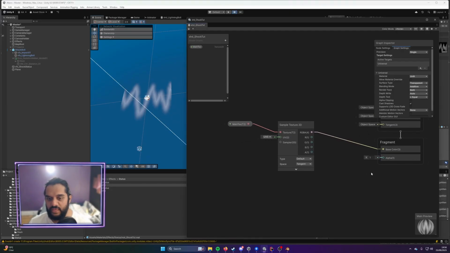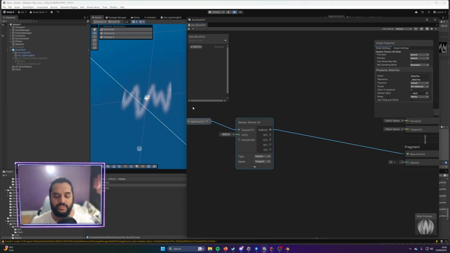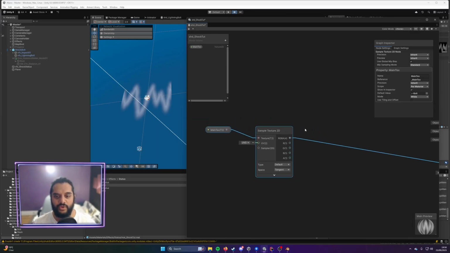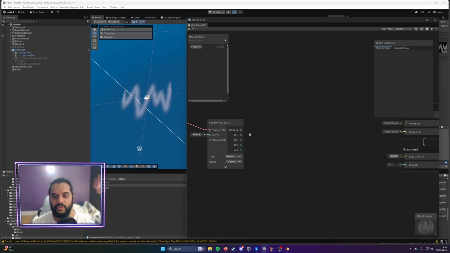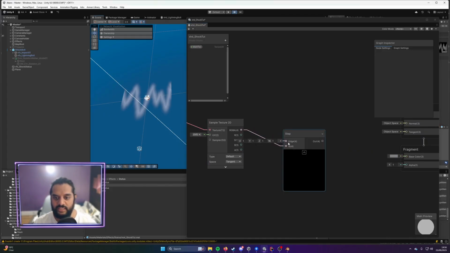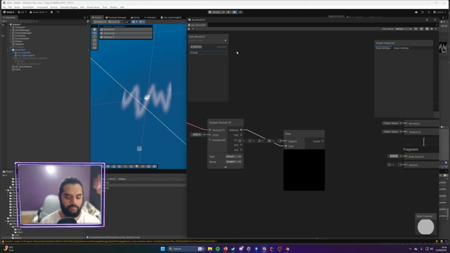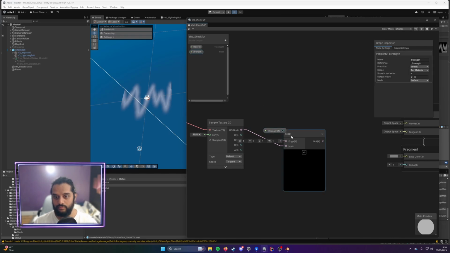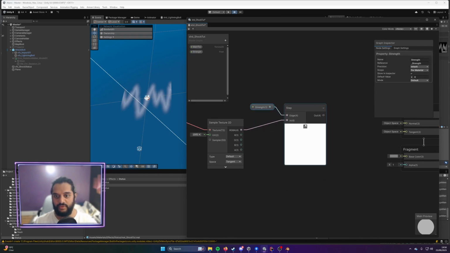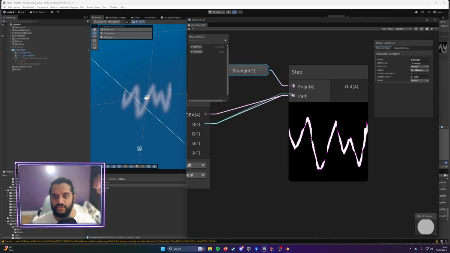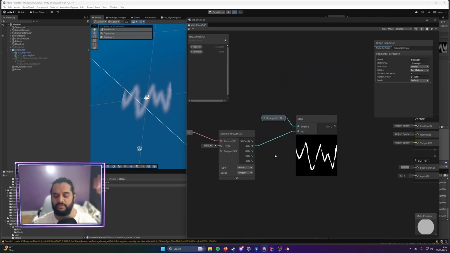So next we want to make it available to actually come in, so we want it to be like kind of a harsh contrast as opposed to just this flowy gradient. So what we're going to do is use a Step, and we can use it from here. So if we put that into the In, and then we get another float, and we'll just call it Strength. You'll see that we have a value from 0 to 1. I think it's around 0 to 3.1 or something. But you'll notice that it has kind of artifacts at the edge, which it shouldn't do because it's grayscale. So I'm not sure why that happens, but it's fine.